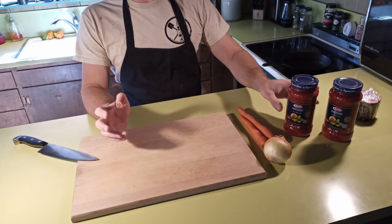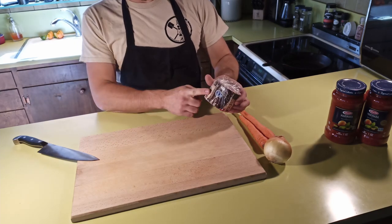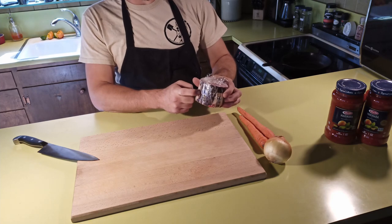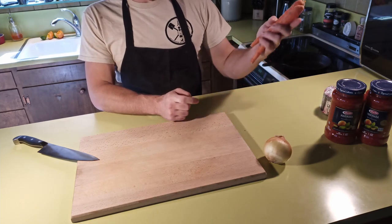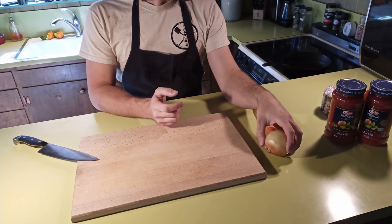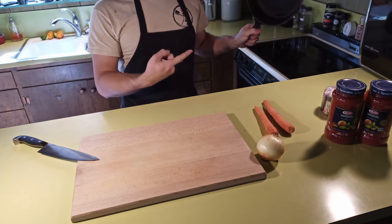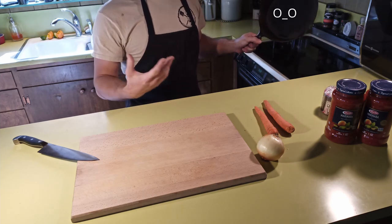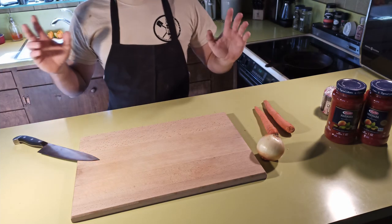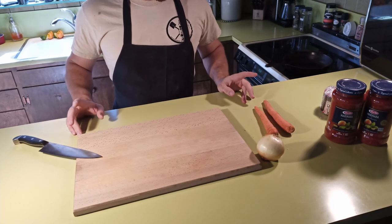But before we do that, we're going to prepare our meat, and that's going to be this guy here, which is still frozen because I'm stupid and forgot to take it out of the freezer. We're going to need 2 carrots, an onion, and yeah, that should be about enough to get us started there. Cast iron skillet, it's the way to cook. Cook with cast iron. I don't know why people would use anything other than cast iron. It's beautiful. So, without further ado, let's go ahead and get started here.